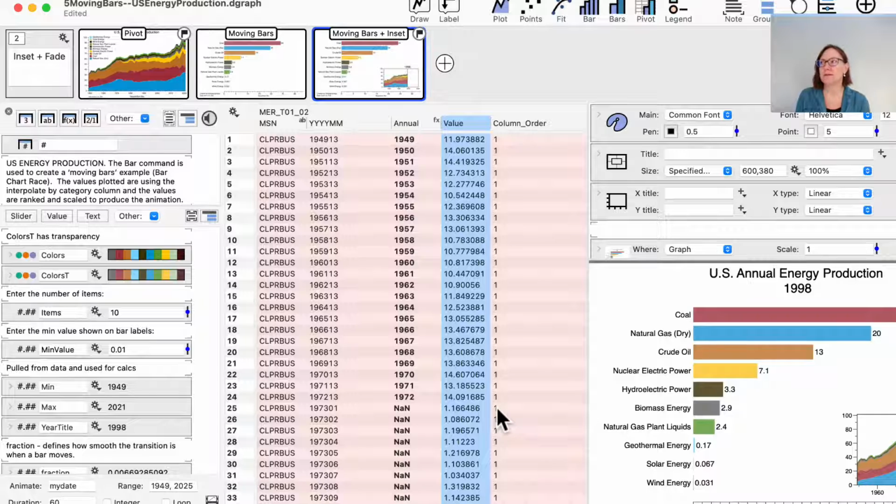DataGraph has no limit on the number of rows. It's more of a practical limit based on your computer's memory. If you go over 10 million, maybe even up to 50 million, things should still be relatively snappy. So you can have a lot of rows. What you can't have is a lot of columns. The Gapminder Excel spreadsheets in the wide format have around 200 columns, one for every single year. Those take a while to import into DataGraph, and you're not going to want to work with the data like that anyway. So having it tidy makes a huge difference.